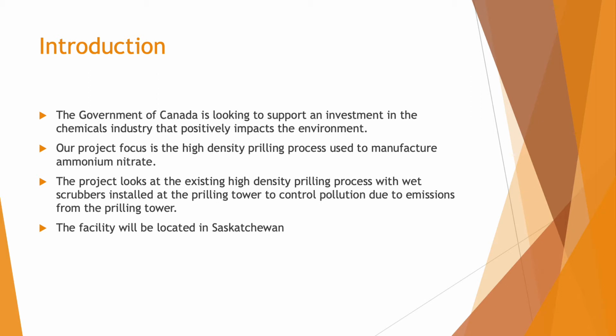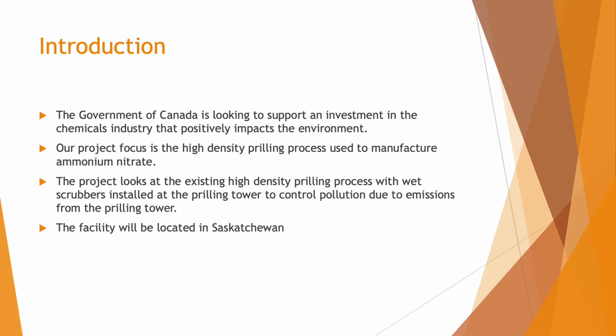For this particular project, we were informed that the Government of Canada was looking to support a new investment in the chemical industry that would have a positive impact on the local environment by doing things such as reducing greenhouse gas emissions or reducing water and energy usage, along with a variety of other options. We decided to focus on the production of ammonium nitrate using the high-density prilling process.